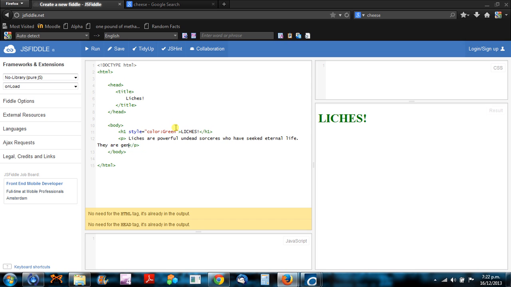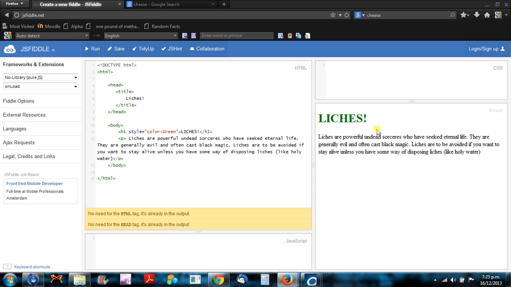They are generally evil and often cast black magic. Liches are to be avoided if you want to stay alive, unless you have some way of disposing of liches, like holy water. Run.